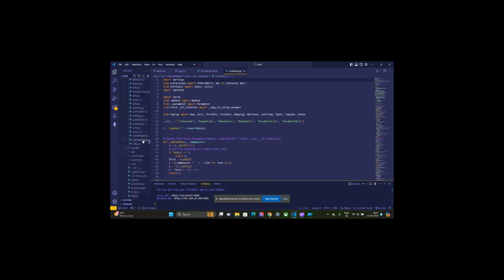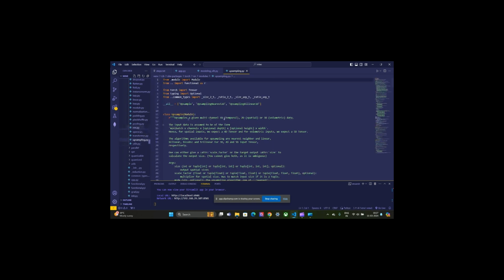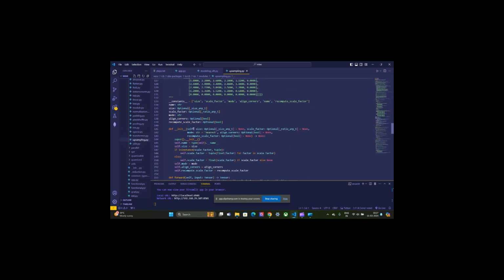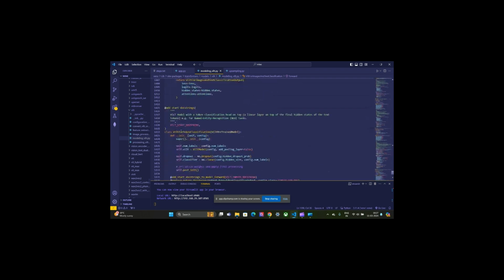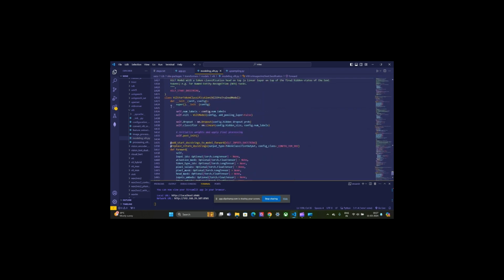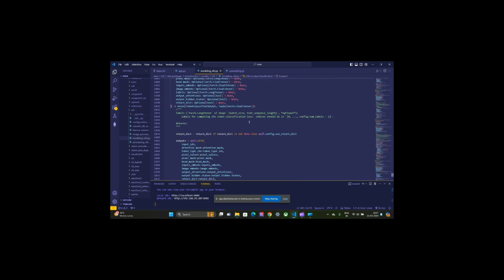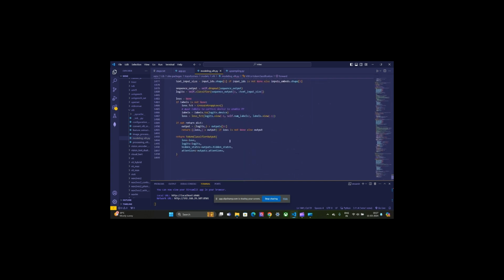So these are various code files which incorporate losses, token classifications, generating logits, and then storing them from the previous batch.